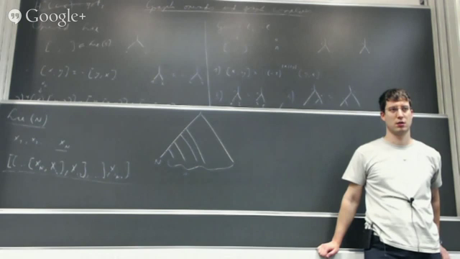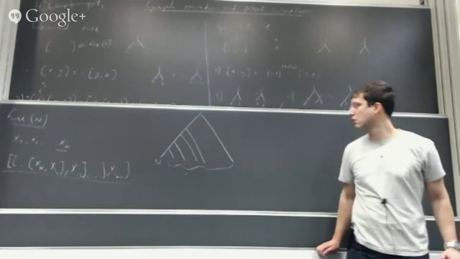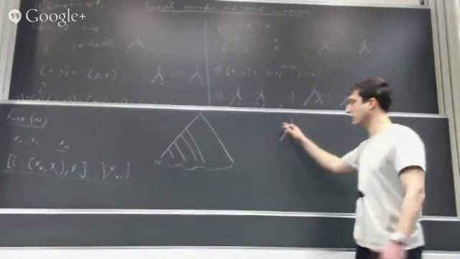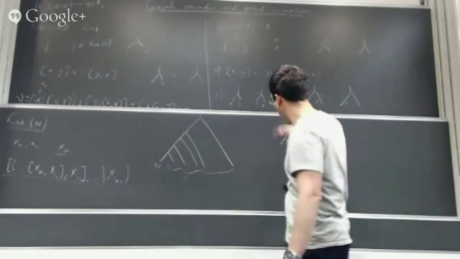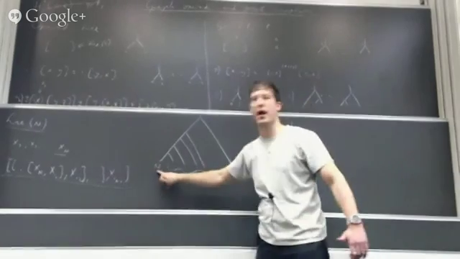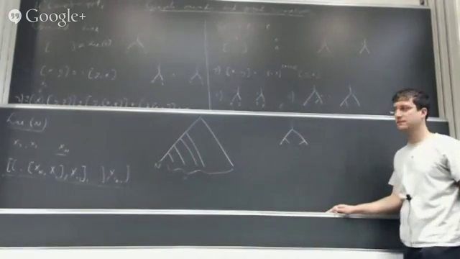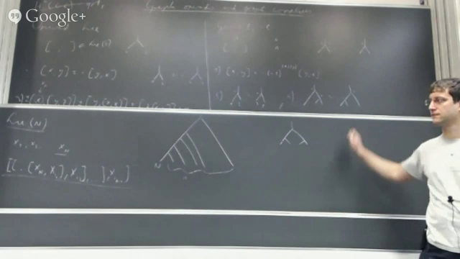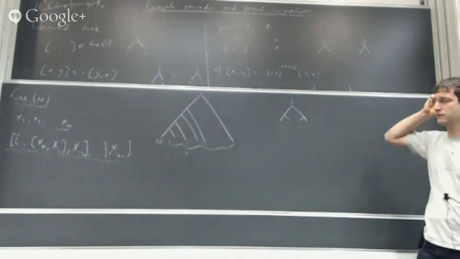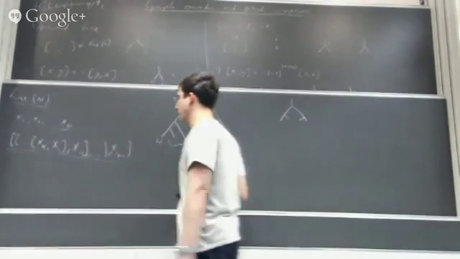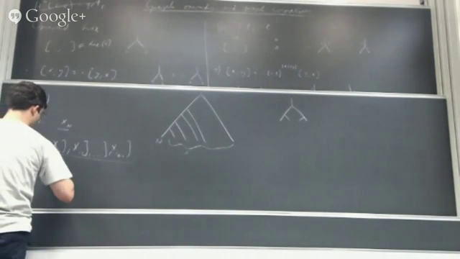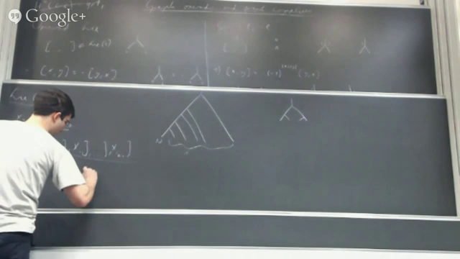Not ordered from the left. You could have, I can have it like this. Yes, but using this relation, everything can be written in this form. And I can choose that this is n. You can write the sum of such guys. But this is the basis. Therefore, the dimension is that, exactly. That's what I need. The dimension of Lie n is n minus 1 factorial.